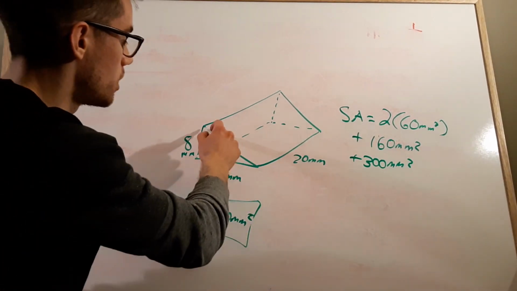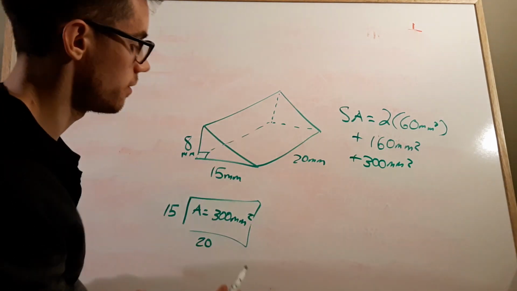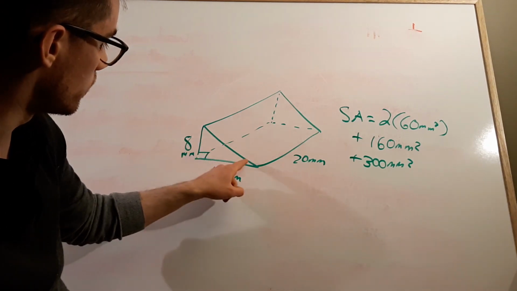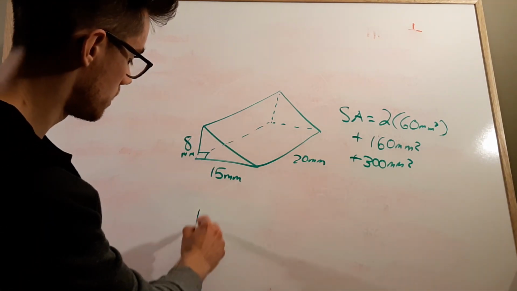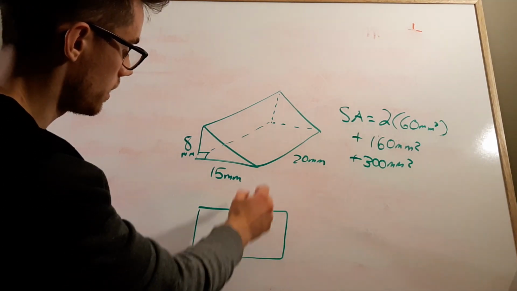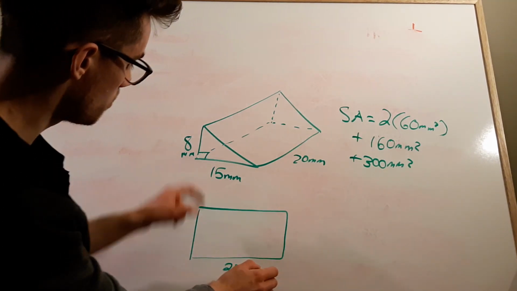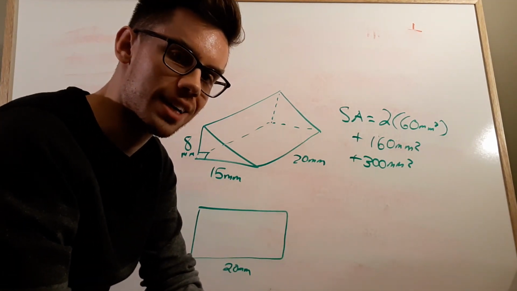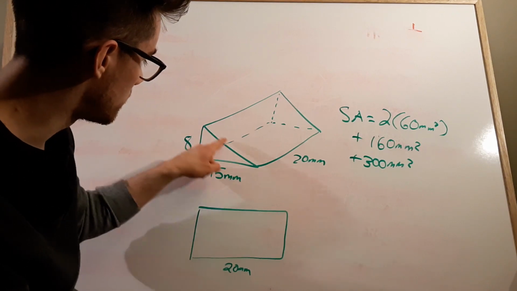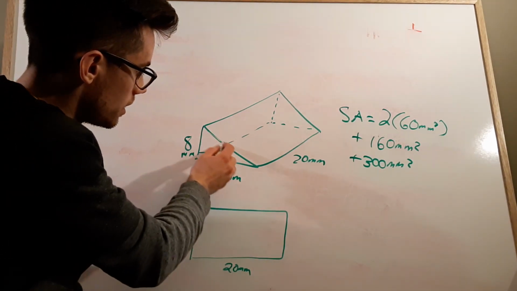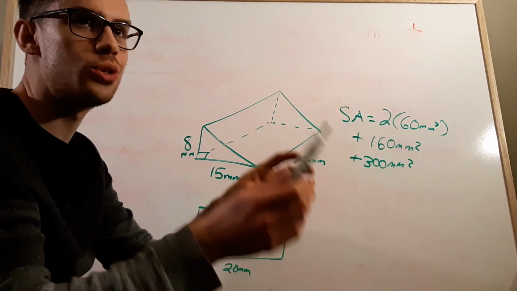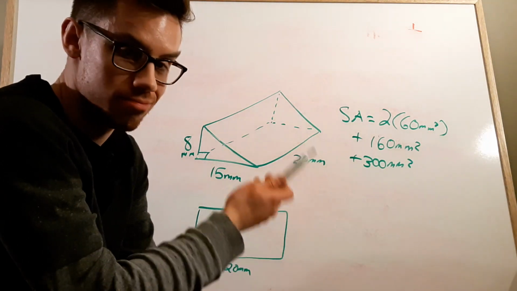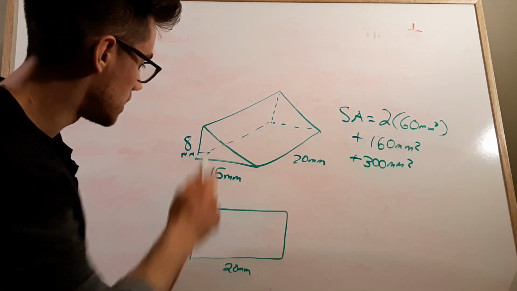But then we get to a tricky part. This face right here, well, we're missing this side length right here. Because this rectangle right here has a side length of 20 millimeters, but then this one here, we don't have anything. And this is where our Pythagorean theorem comes back to greet us. In order to find this side length, we have to do the Pythagorean theorem to find the length of the hypotenuse. Oh joy, it comes back, but we know how to do it. So let's have at her and see if we can figure out what the side length is.